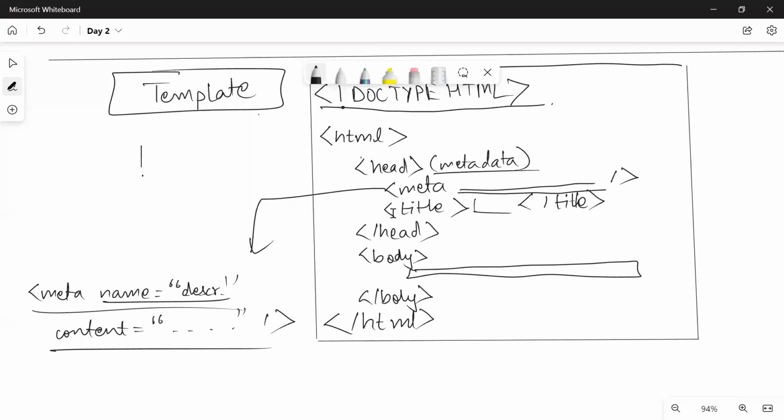SEO, right, fine. Now, guys, SEO actually is a different field. If you really think about it, SEO is a very big field. It's not just related to meta tags, guys. It is related to a lot of things. But yes, SEO is a big field. I'll tell you about what SEO does. We'll talk about it. Where will this description display? I'll also talk to you about that.